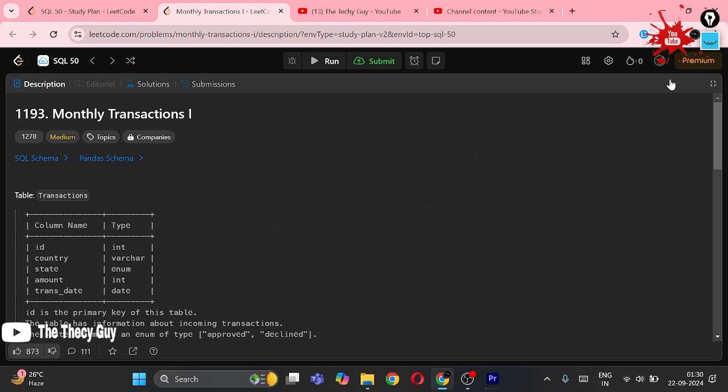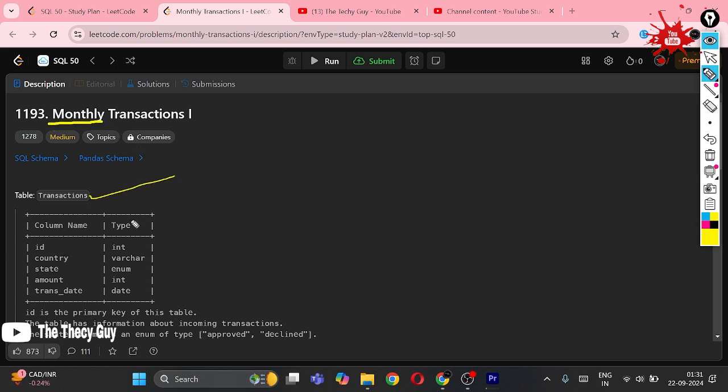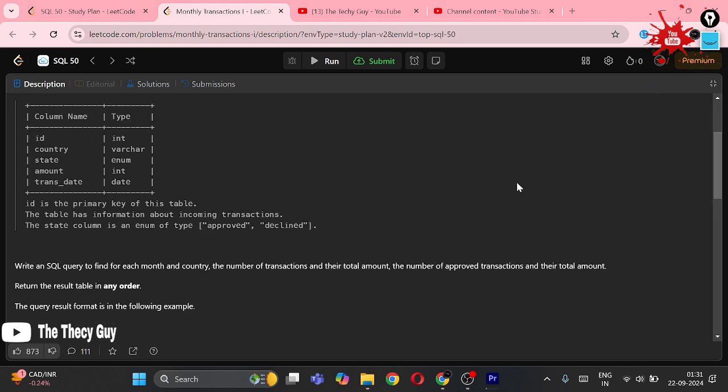So the problem name is Monthly Transactions, something related to months. Interesting. We have one Transactions table with columns id, country, state, amount, and transaction date. Date is the date type. ID is the primary key, which means it is always unique, and the table has information about incoming transactions.